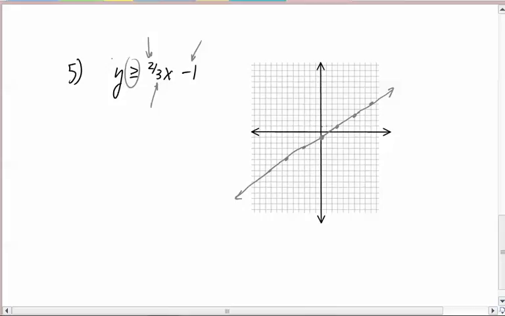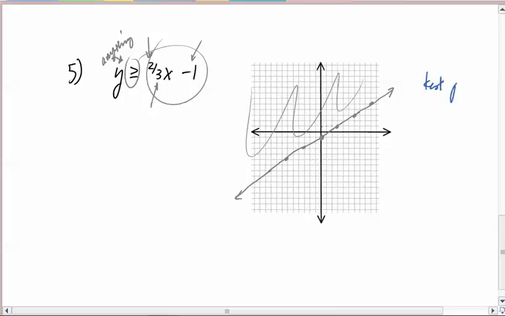Pardon me. This is the line, anything greater than the line, right? We say the word anything when we see the y. Anything greater than the line. So it looks like it's going to be up here, right? But let's just say that that's not real clear for you.